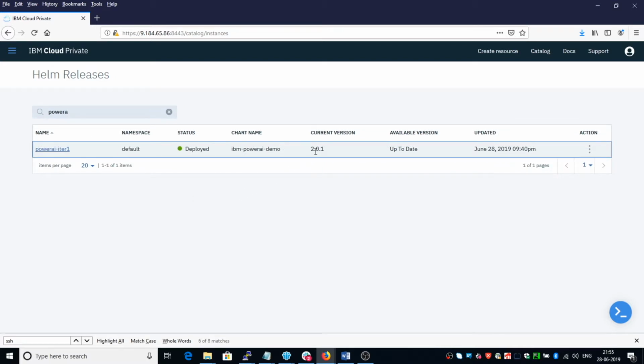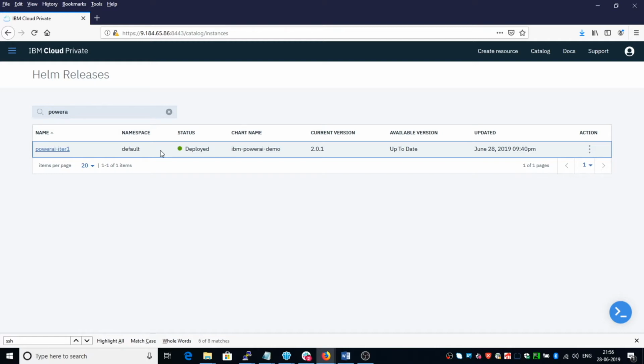The current version of this chart is 2.0.1. Now what I want to do here is upgrade this Helm release with a new version. For example, I want to deploy the new PowerAI Docker version into my cluster.